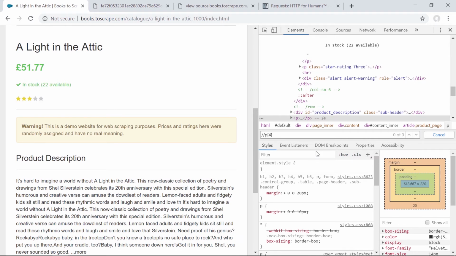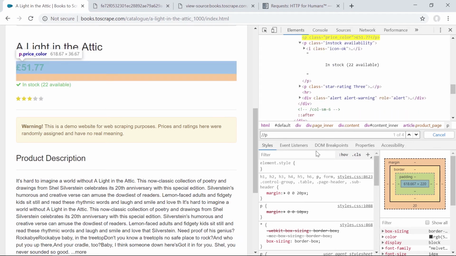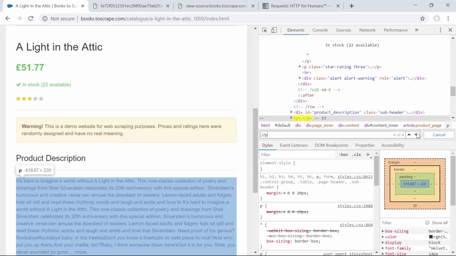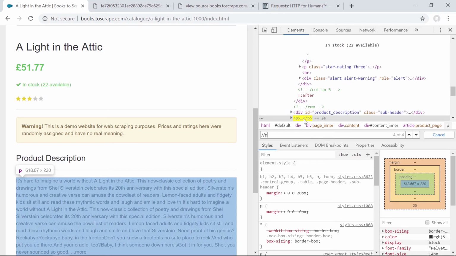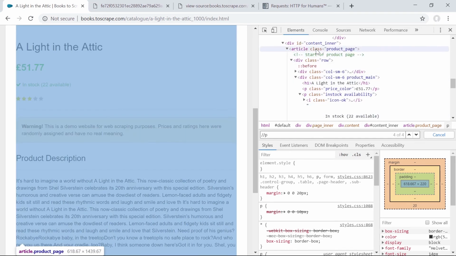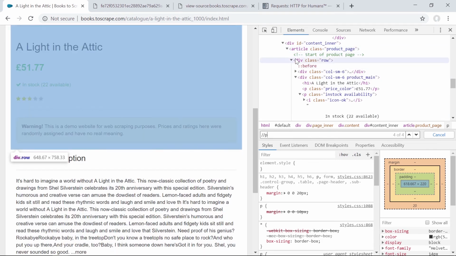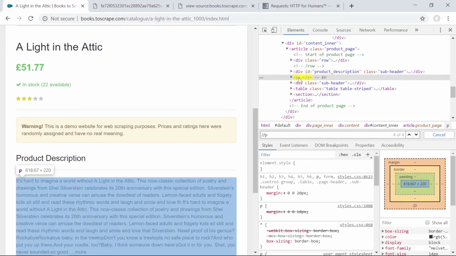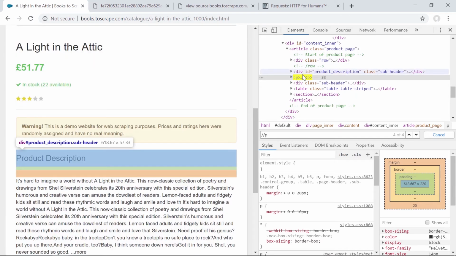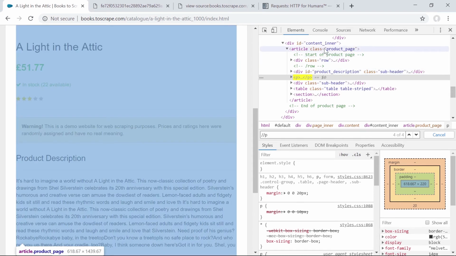Let me show you. So I'm gonna delete the square brackets 4. And let's go to the last p element. Now, have you noticed that this div with ID set to product_description and this p element are siblings? Because they do belong to the same parent, which is this article element. Let me collapse this div so we can see it. Let's recap. So this p, which is the description, and this div with ID set to product_description are siblings because they share the same parent, which is this article element.